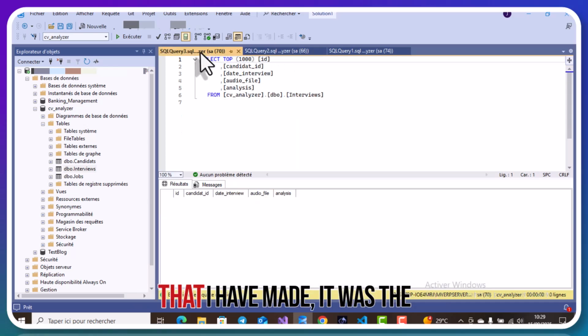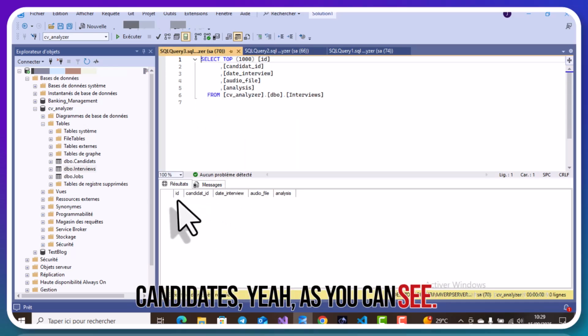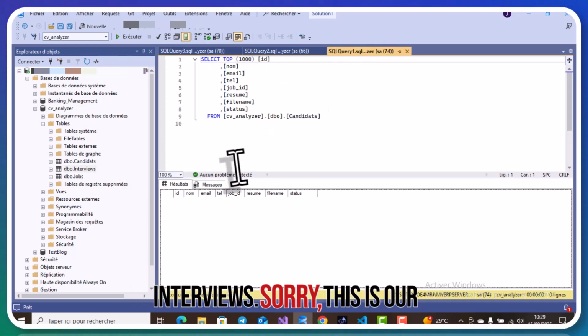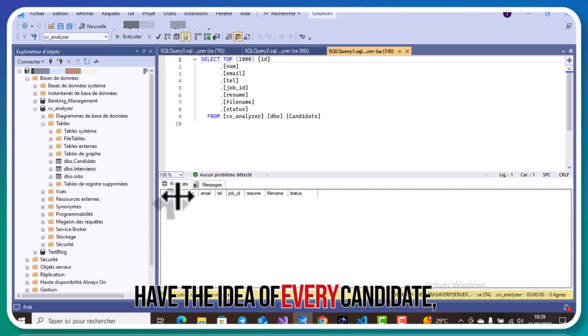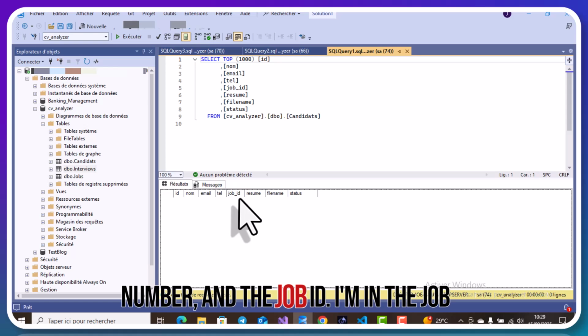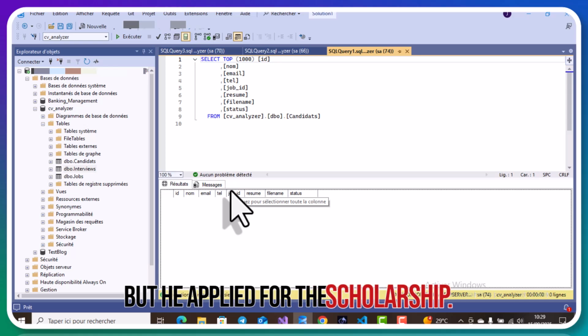The second table that I made was the candidates. No, this is for interviews. Sorry, this is our candidates table. Here we have the ID of every candidate, the name, the email, the phone number, and the job ID. I mean the job that he or she applied for.